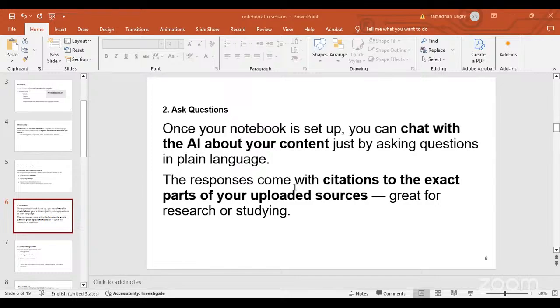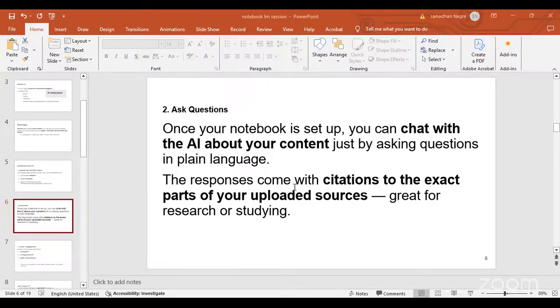It can be used as ChatGPT also, and it can work with whatever sources you have. Suppose I have a topic, like I'm from computer science and I have a subject, machine learning. I have a presentation I made last year, a PDF file, a book downloaded in PDF on machine learning, and a good YouTube video.